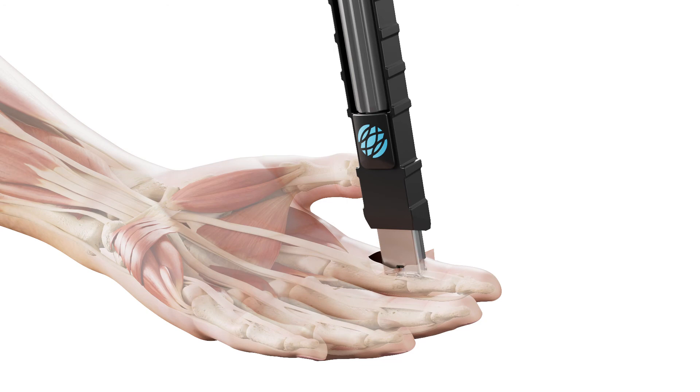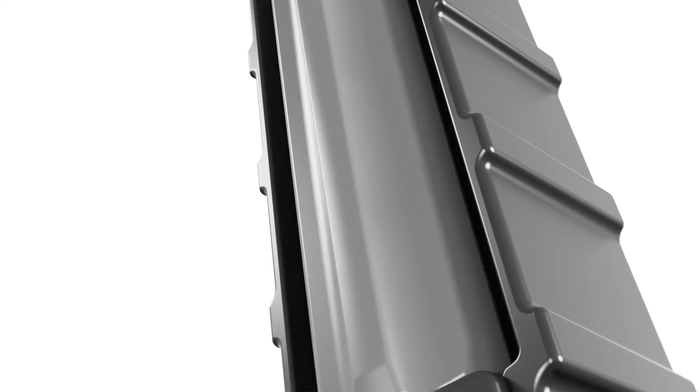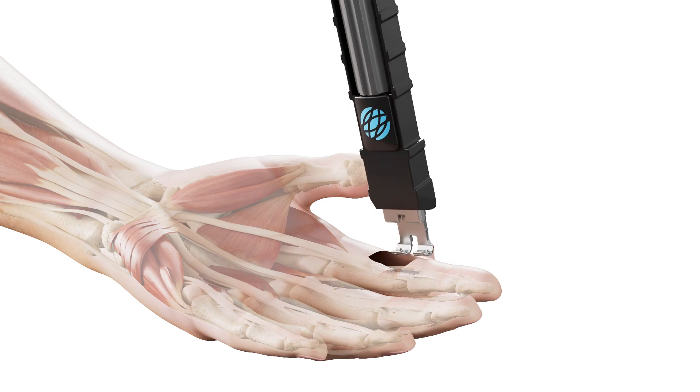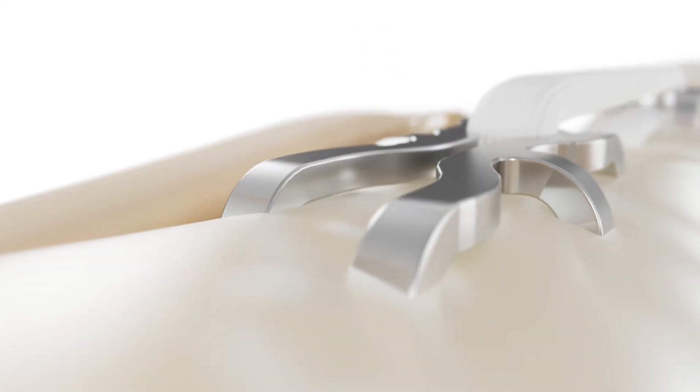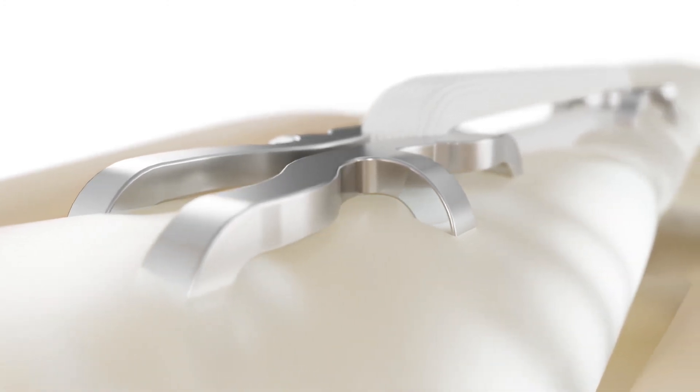Following full deployment, remove the retention wire from the implant cradle and discard it. Disengage the implant mechanism from the tendon by rotating the thumbwheel counterclockwise until the implant mechanism can be removed from the surgical site. The Connections TR implant is now in place.